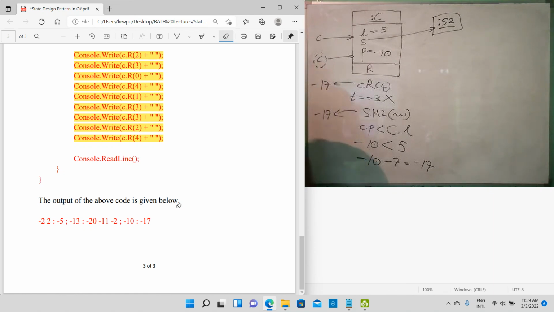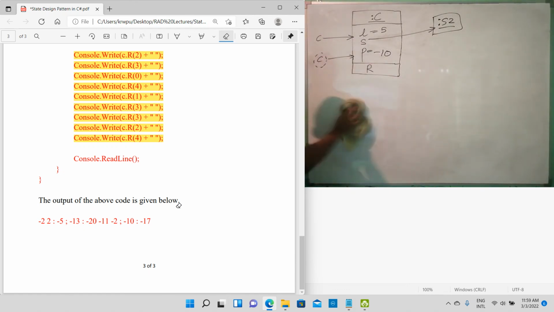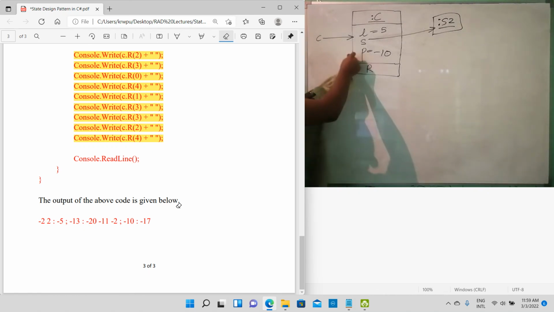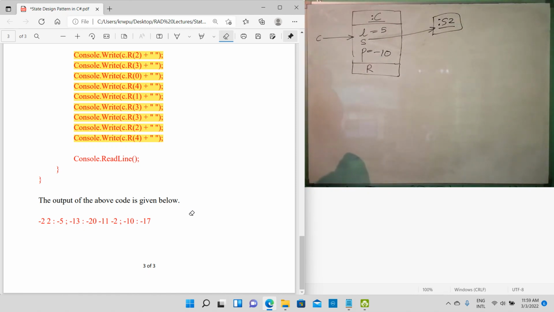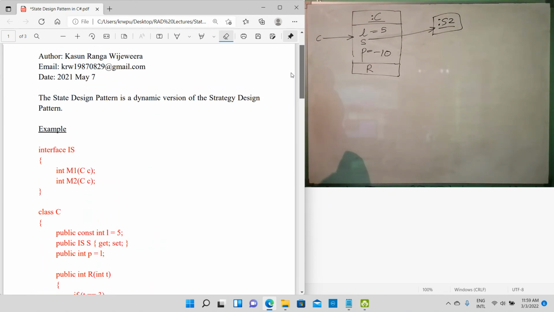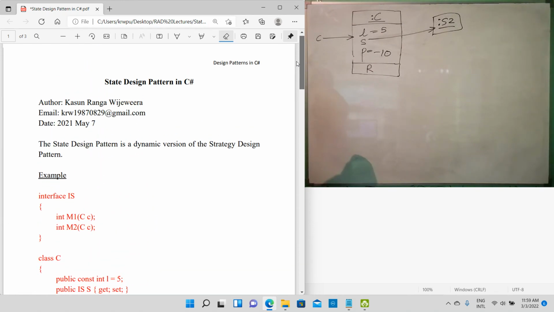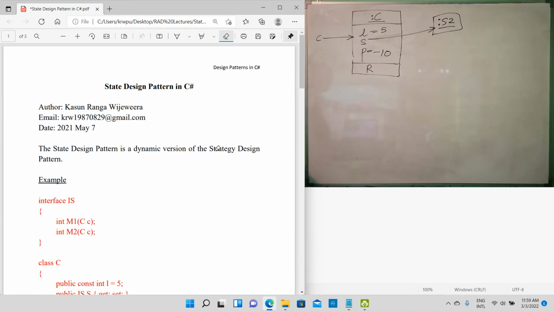Okay, and in that way I have finished discussing each line of code. In that way we can discuss the state design pattern.